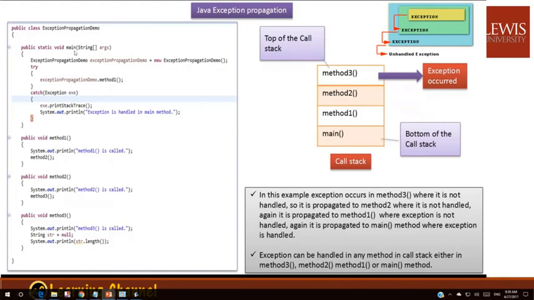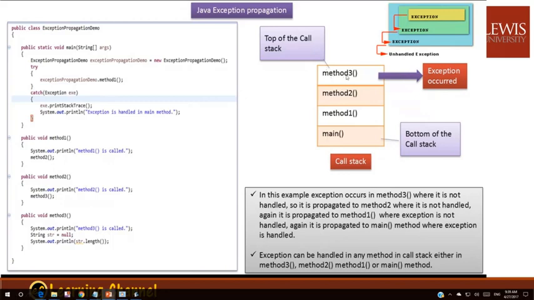Basically, you have a main method over here, and then you try to call method 1, and method 1 calls method 2, method 2 calls method 3, and in method 3, an error happens because we assign a null pointer to the string, and this string is null, but we try to calculate the string's length. So this creates trouble and an exception occurs.